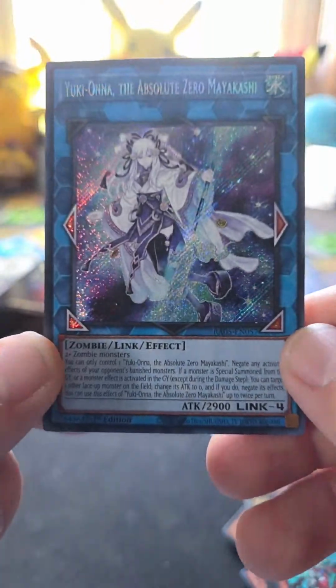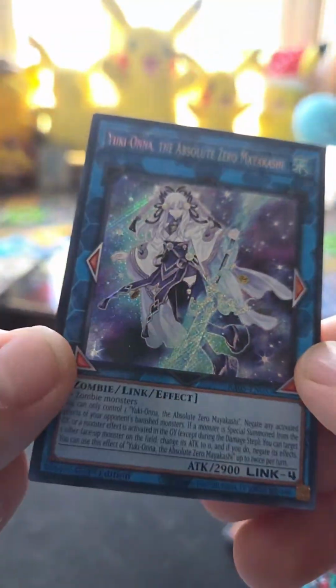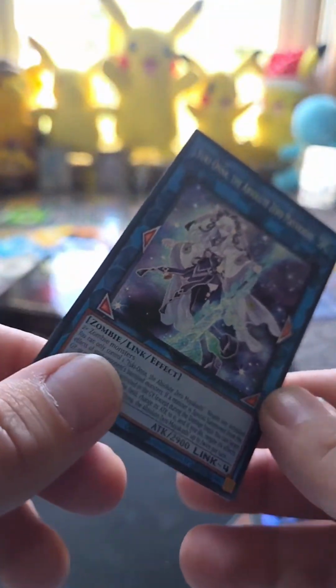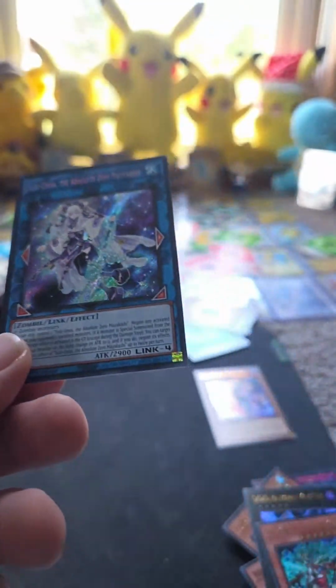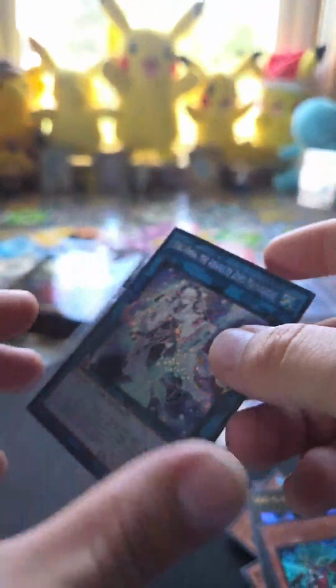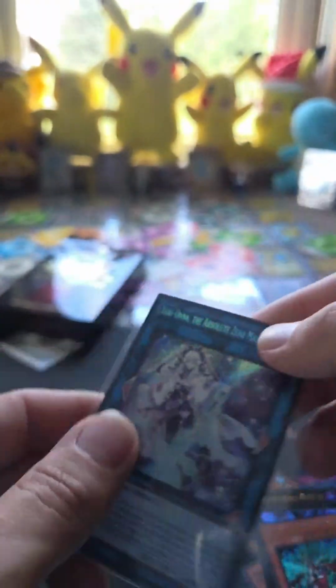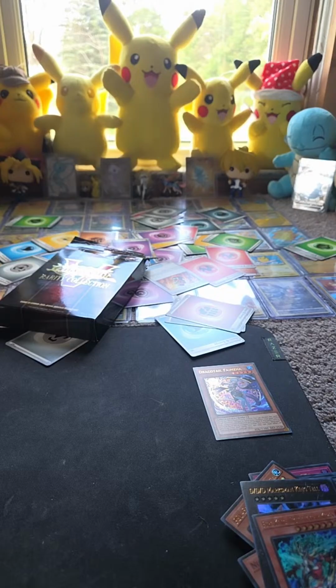Cool artwork on these Yu-Gi-Oh cards. Good job, Konami. They actually did a good job with their print quality on this run. I usually open their cards and they are always foiled. I'm sure Nico's familiar with that. Opening up packs and their foil is just literally like too crisp. Don't even want to open the pack anymore when it's like that.